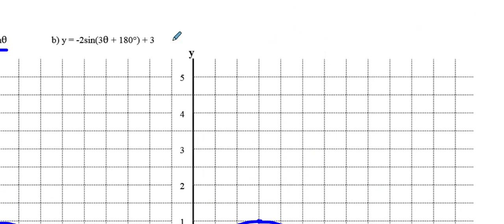All right, so back here, let's just analyze what we have. We have a reflection in the theta axis. We have a vertical stretch of 2. Oh, we need to do some factoring here. Our K value we know is 3, but our phase shift is not going to be 180 degrees. It's going to actually be 60 degrees to the left, and then you're going to move everything 3 up. So just let me do that factoring for you.